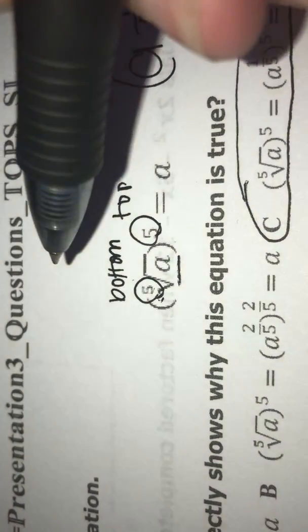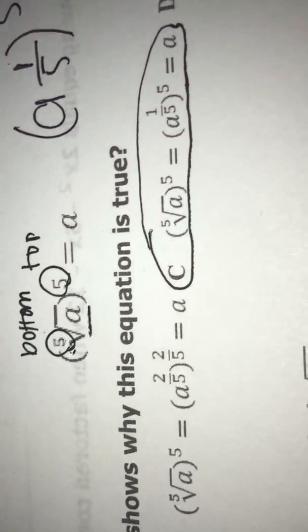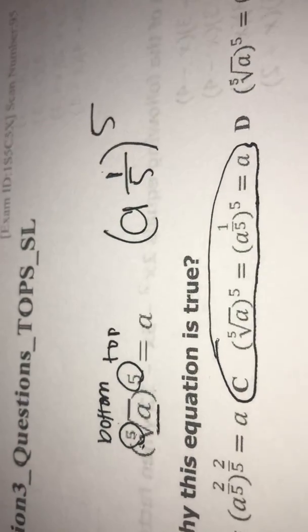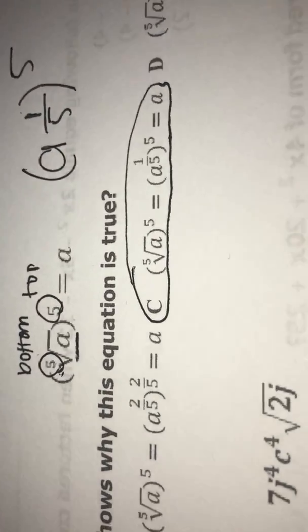So we know that this is the bottom, it's the root, so it goes on the bottom, and this is the exponent, so it goes on top, and this is the variable. Before we rewrite that, you have to divide 5 divided by 5 equals 1, and that goes on top. Since we divided, this one stays the same because we used it to divide. And then to have gotten 1/5, we had to multiply 5 by 1, so that equals 1/5 to the 5th power, which gives you the answer C.